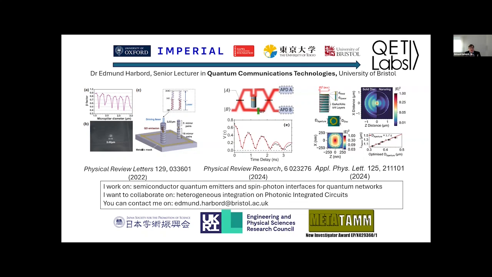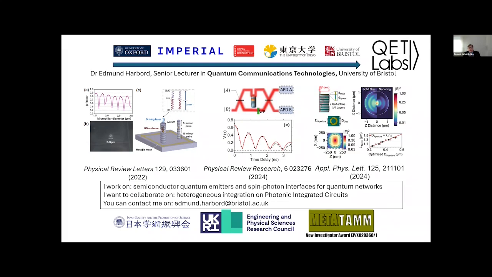Some recent work that we've done here at Bristol is shown here, using semiconductor micropillars to very efficiently generate single photon sources and to encourage interaction between bandwidth mismatched photons and quantum dots. In terms of spin interface work, we're able to use a single spin in a quantum dot as a memory and monitor its manipulation.